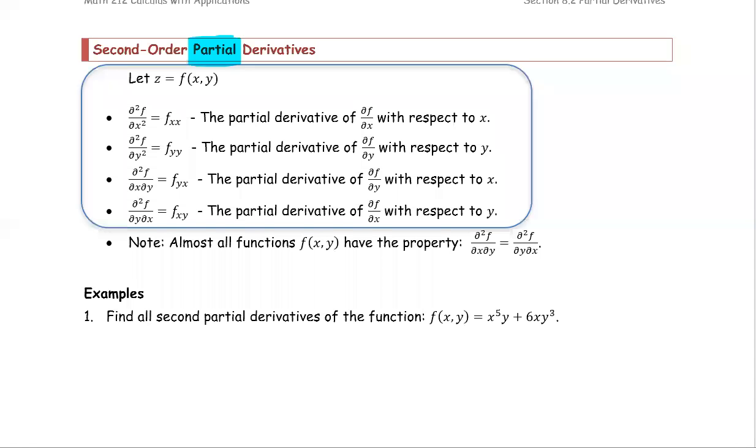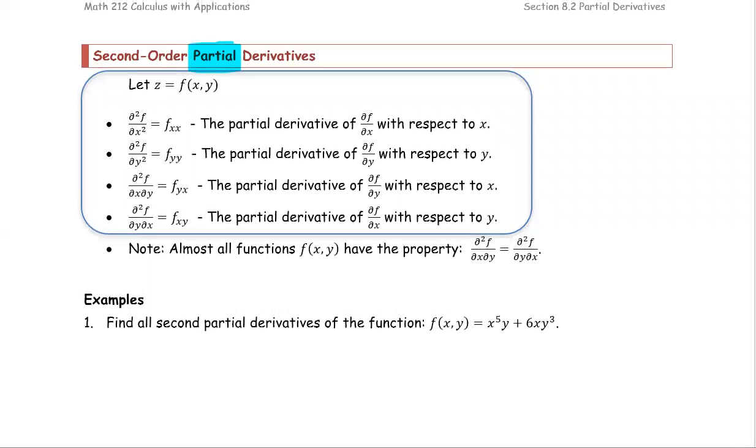Okay. And what we did earlier is the first order, or the first partial derivative. Like put it here. So the first partial derivative, there are two of them, right? Partial derivative, I cannot spell derivative. So there will be two parts based on z equals f of x, y.